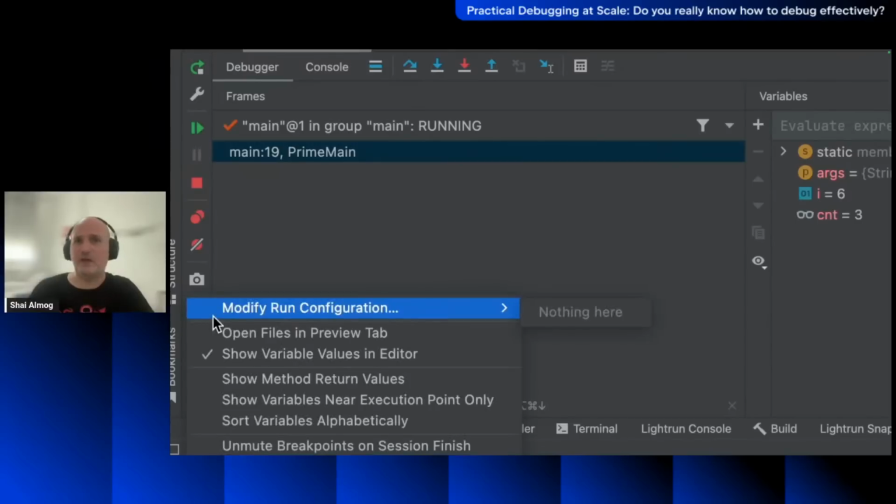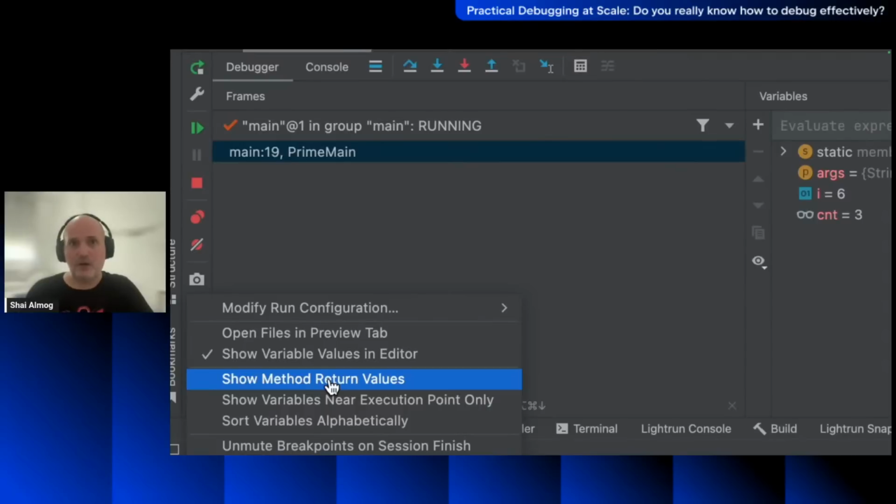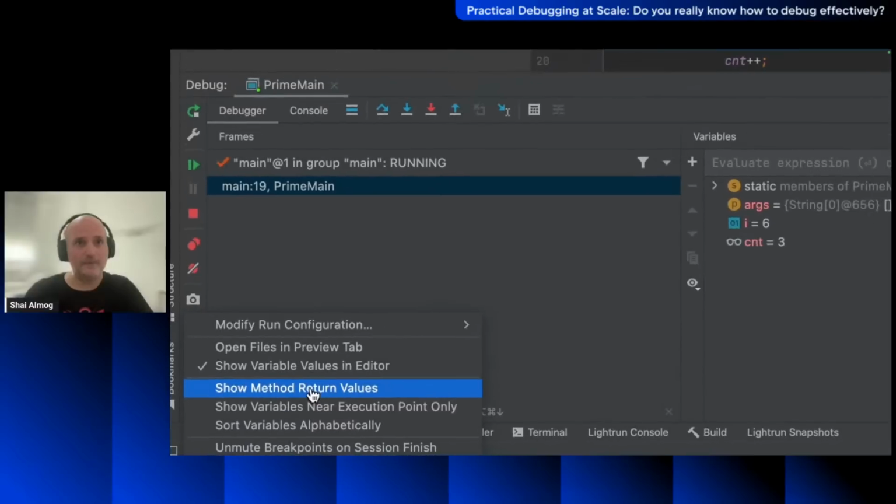This feature solves that problem, and amazingly, it's off by default. Because this is a very common problem, I'm mentioning it here. Luckily, the IDE has an option called Show Method Return Value. It saves that value for us so we can inspect it right away.